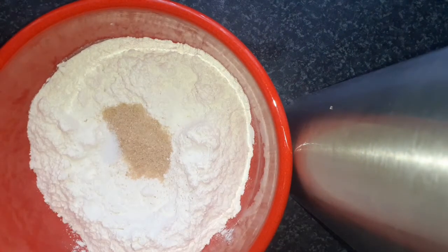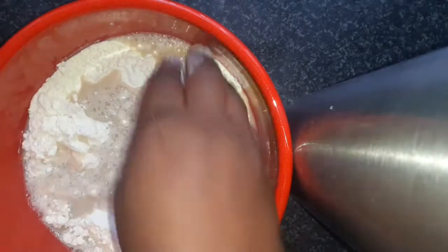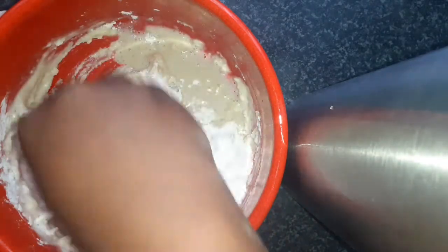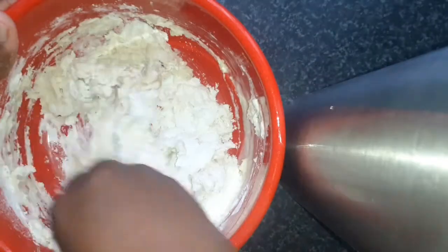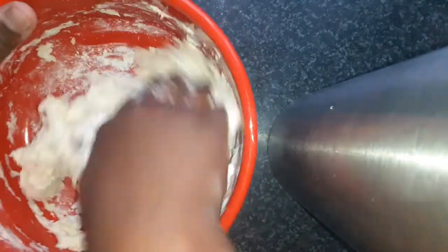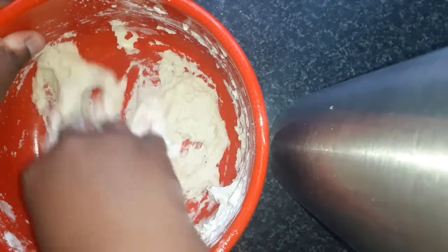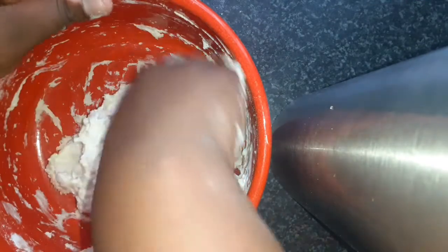So now you take your wet mixture, you pour it into the dry mixture, and then you start mixing it together. If you feel as if your dough is dry, don't worry, it will mix up. Just keep on mixing because we don't want a wet or a too dry mixture. If it is too dry, just add a little bit of drops of water.